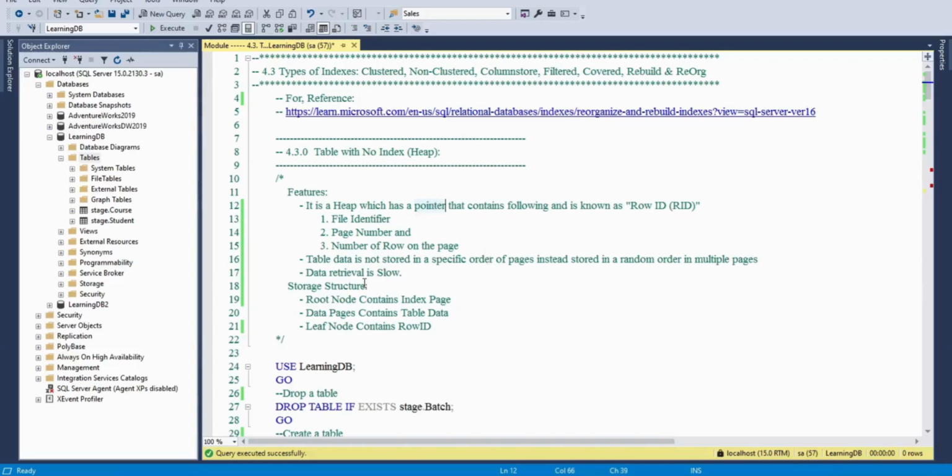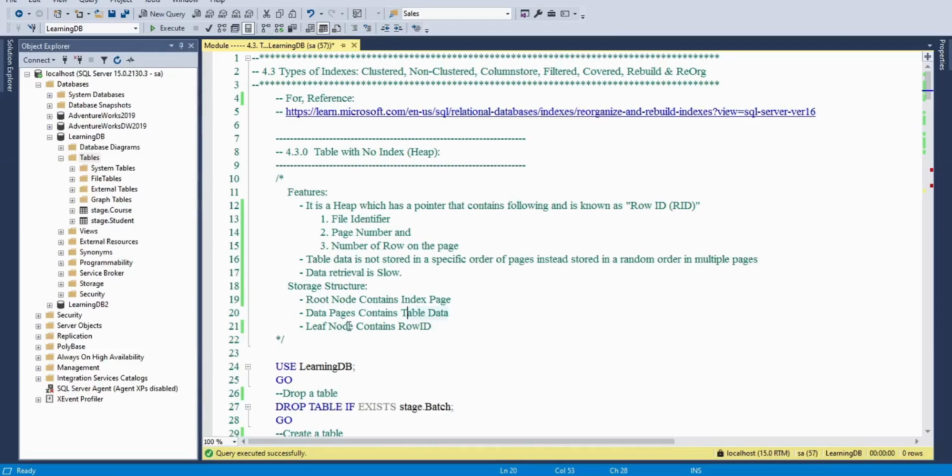Now, how is it stored in the physical file? Storage structure wise, the root node of the heap contains the index page. Then the data pages will contain the table data, meaning the exact data will be located in the data pages.